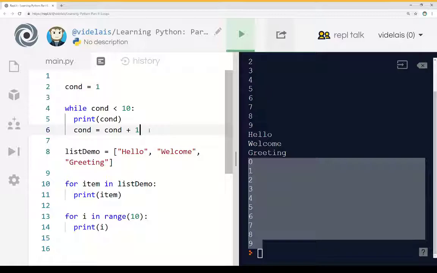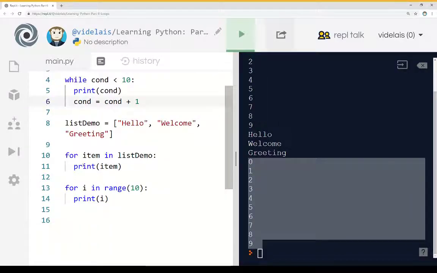Using the for keyword, we use the for in pattern. On lines 10 and 11, we saw this, we can move through a list. For item in list, and then each time we can look at that item, look at that entry in the list. We can also use that if we wanted to move a certain number of times, using the for keyword, using the range function. For i in range 0 to 10, move through this a certain number of times.